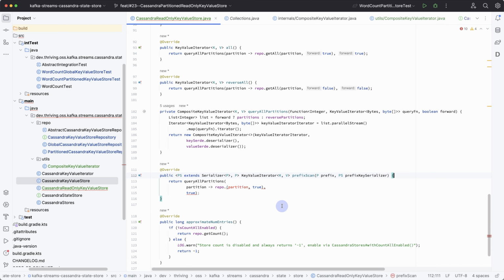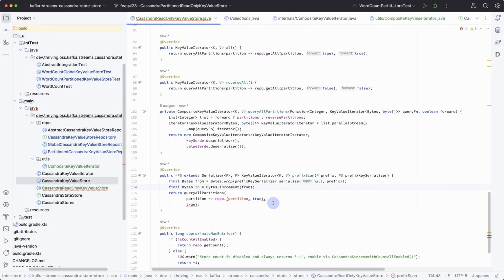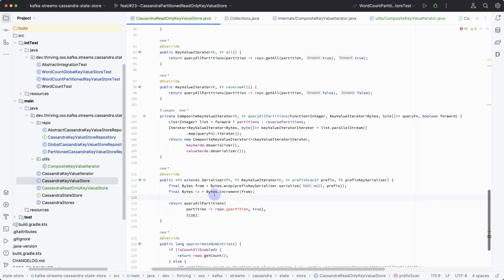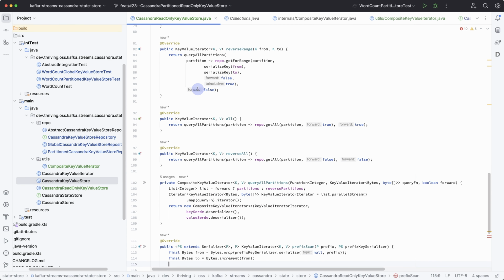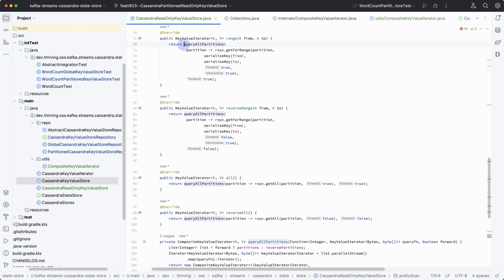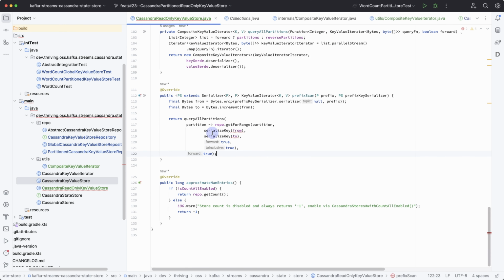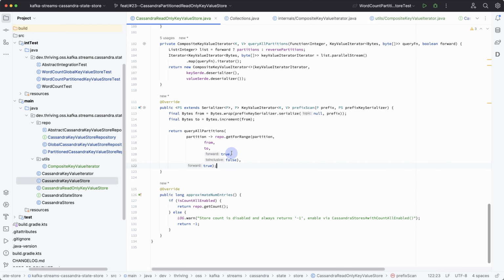So let's get a from and to in bytes, and then take our range query, just passing in from and to, inclusive false. That's the only difference. Forward, and that's our prefixScan.